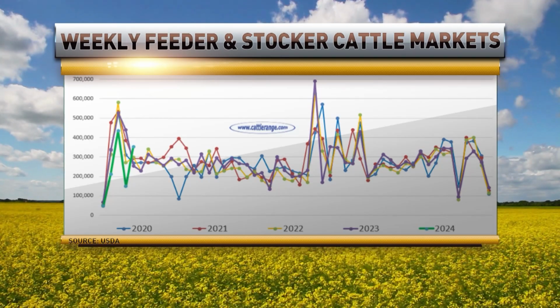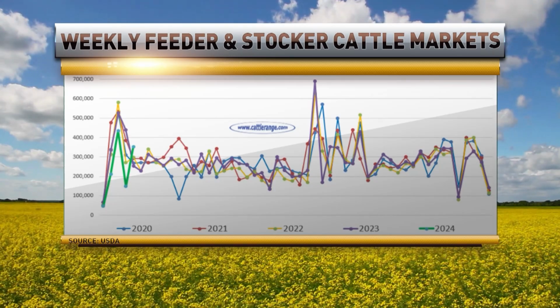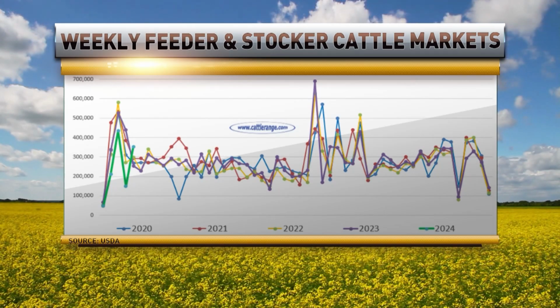So if we think about what's happening in that June, April live cattle, well, the cattle that we would have placed in January would have been our June cattle. There should have been a lot of them, and our price historically is lower in the June time frame than it is in April. But lo and behold, we placed a lot of cattle in November and October of last year. Those are going to be our April cattle this year. Plenty of them on feed. They're going to straighten out.